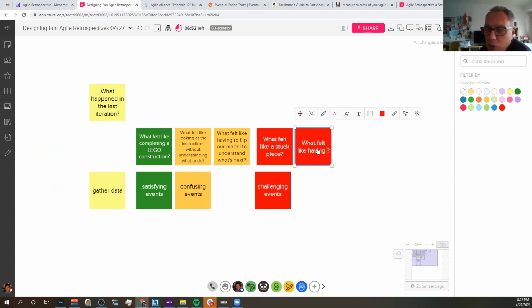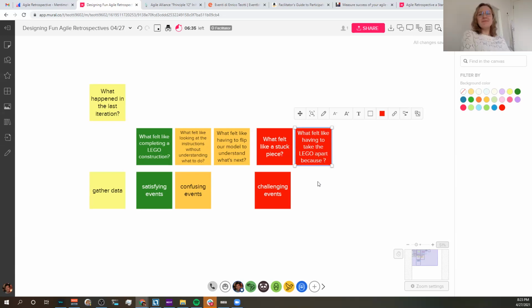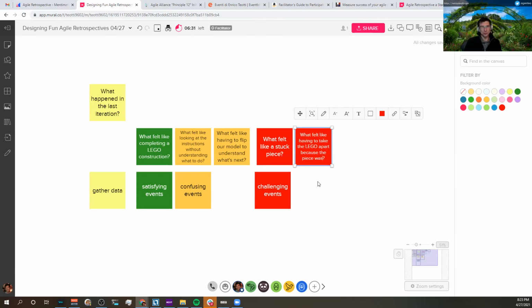I can give you another example. When you have to place a tile over a plate, and you place this in the wrong position. And again, disconnecting this is another frustrating activity if the tile is in the middle. Cool. So the piece was in the wrong place.